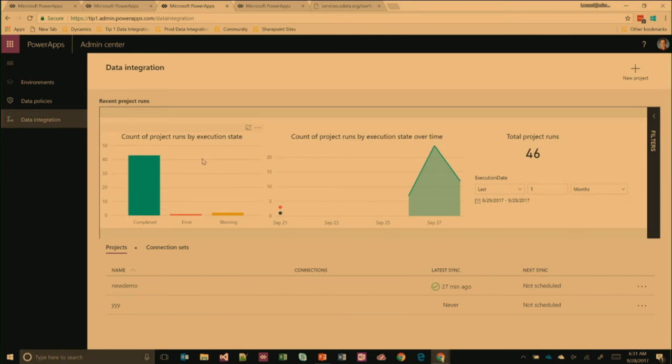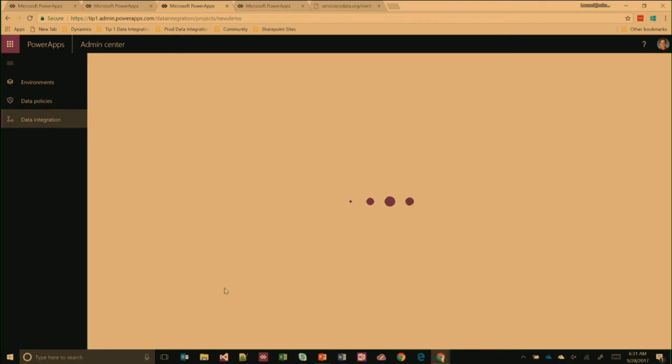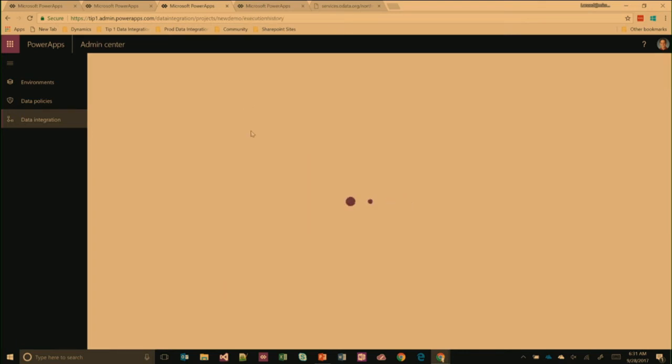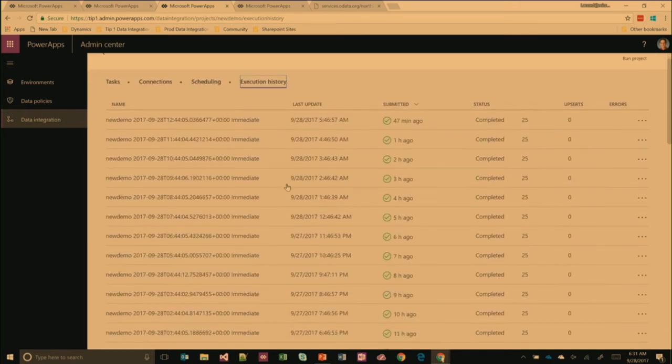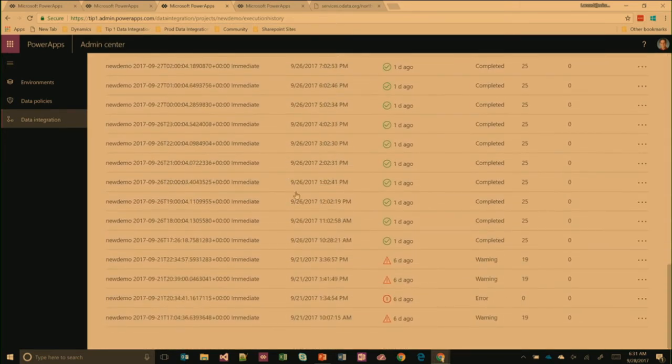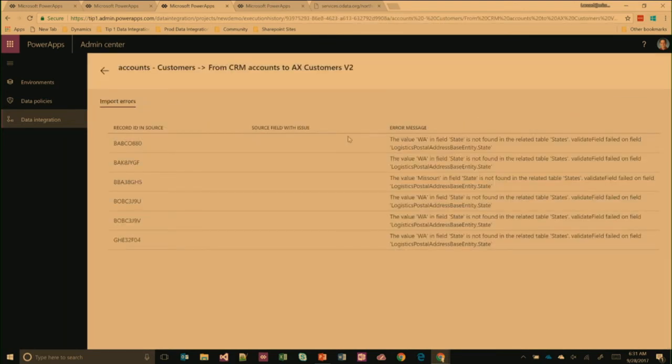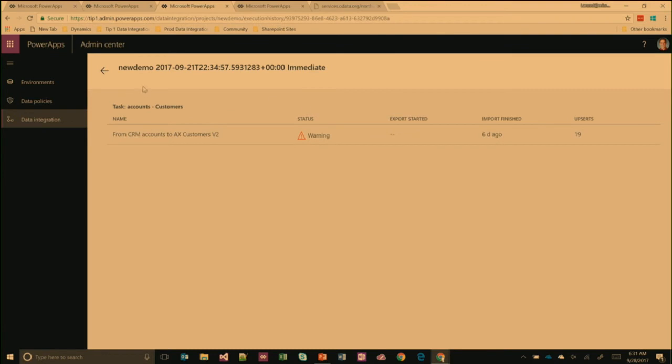Normally you can click into there and you can get the records that are at issue, and you can actually go to the actual project where things have failed. So if I look over here, for instance, if I dive in here into new demo, and I look at the execution history, you can see here that this is put on a schedule that's been running. But down here at the bottom, I have some examples of some records that failed in the past. I would be able to dive directly from that dashboard to this project here where this had failed. And I'll be able to actually rerun this project again directly.